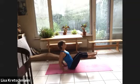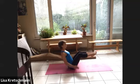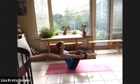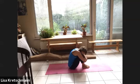If you need more of a challenge, you can either straighten your legs or bring your arms forward. Make sure the spine remains straight, the neck is long, and the work is done by the belly muscles and a little bit by the thighs, of course. Okay, exhale, give yourself a hug.